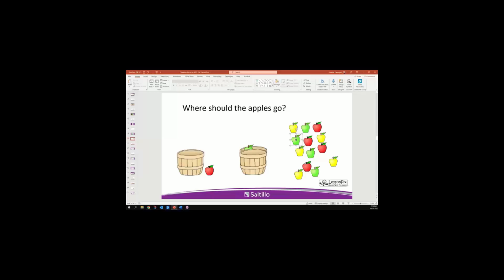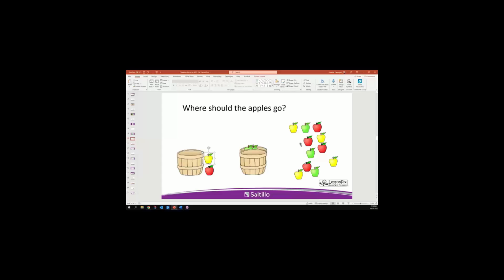Oh, I think I'm going to put the green one in the basket. What should I do next? Oh, should I get a yellow apple? Where should I put the yellow apple? Oh, I'm going to put it out. We're not going to put it out. That one doesn't need to go in.